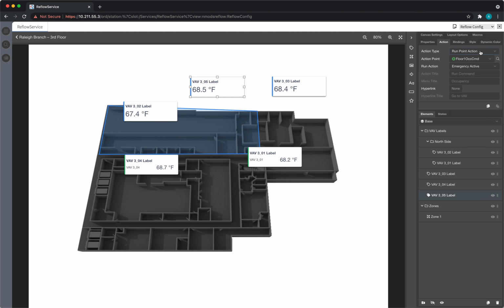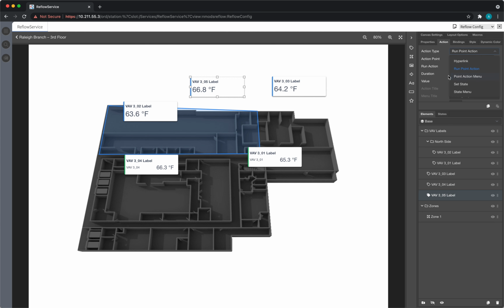Let's look at the actions menu. So previously we were running a specific action. I should also note, if I find a numeric point here quickly, just want to show you what it looks like if you need to specify a value. So let's do our cooling set point here, and let's say I want to set it to override. You can see here now that I've got a numeric point, I can set an override duration, and I can also set a value here. And so this is always set. Run point action, the values for actions are always set in the floor plan editor.